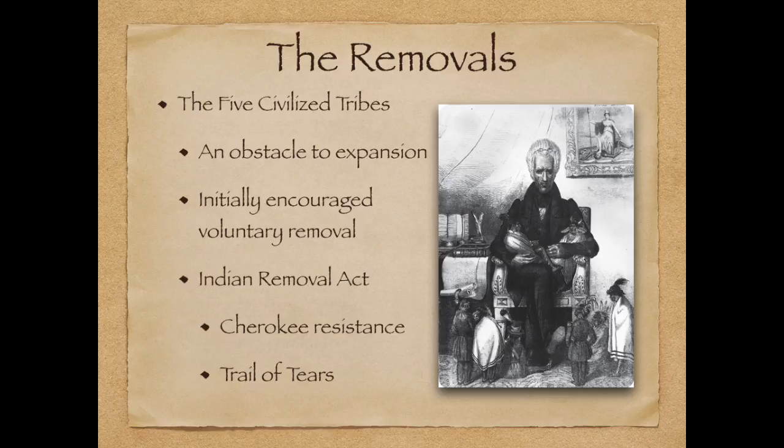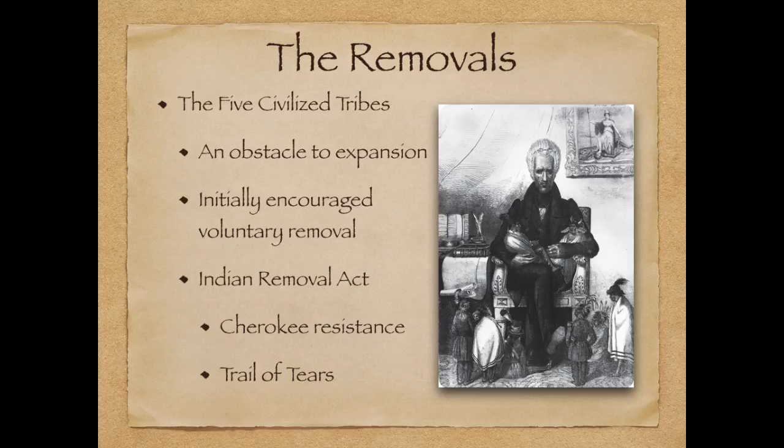The act appropriated roughly $500,000 to cover the expenses of the removal, but the real costs, in both human costs as well as monetary, were far greater than the $500,000 that was appropriated. The federal government forced the tribes to exchange roughly 100 million acres of their lands they owned in the East for only a fraction of the same amount, roughly 32 million acres of public lands in the West. So they definitely took a loss on that exchange.